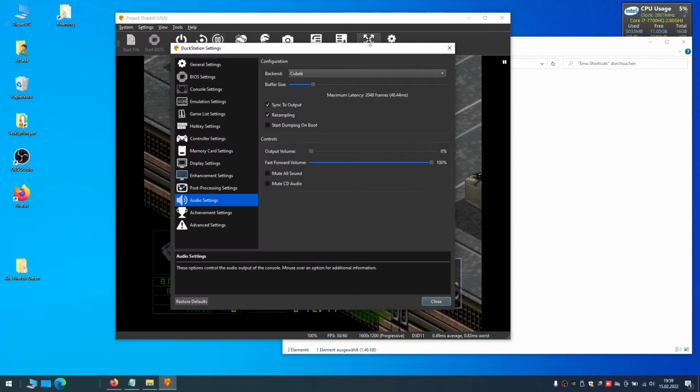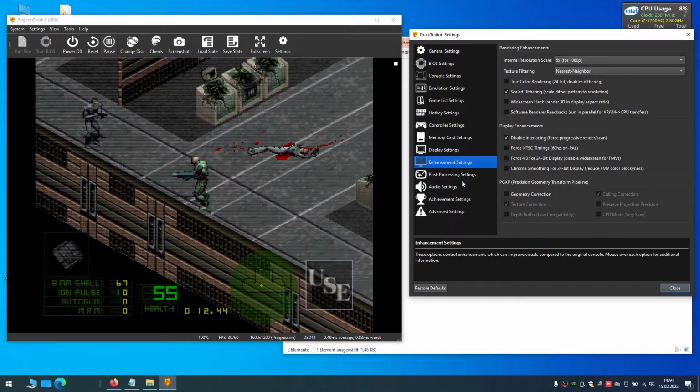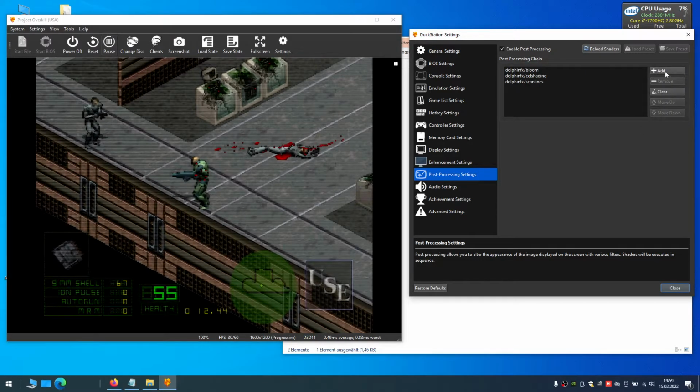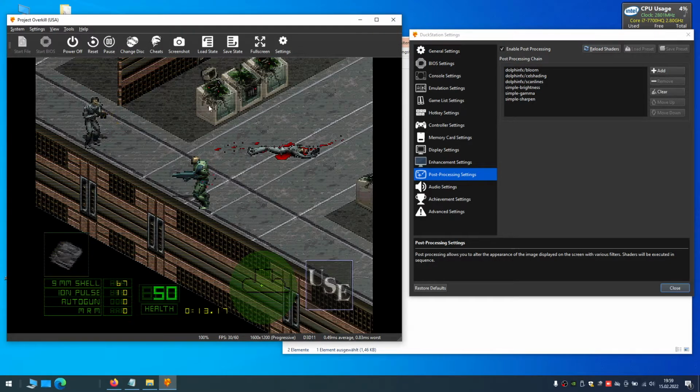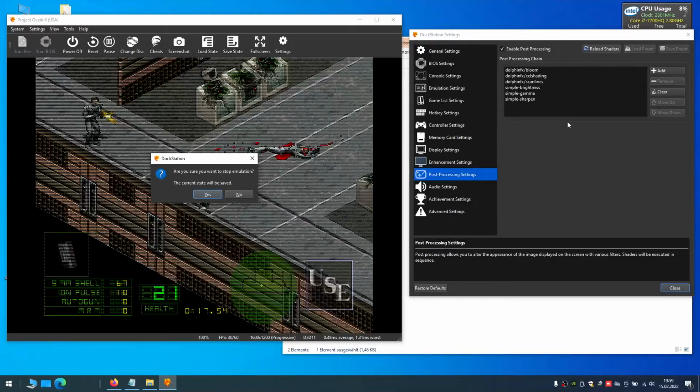So the other cool thing is if you want to see the enhancement, the post processing settings, you can do this on the fly. If you click remove, you see the image change immediately. And this is a very cool thing they did. You can add basically everything and see what it looks like maxed out with no additional configuration. This here right now, sorry guys, this doesn't look very good. I don't know when this would be a good looking emulation or view.